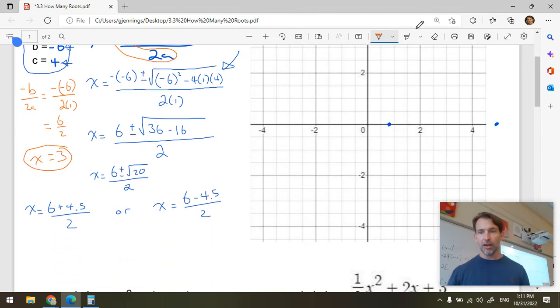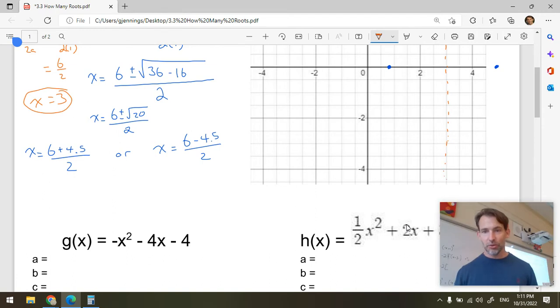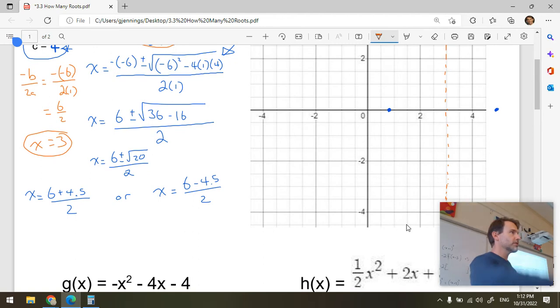So we can go ahead and put that onto our graph as well. And we know that the middle of this quadratic is going to lie somewhere on this axis here. Okay, cool. There we go. So now let's find out where it is in terms of how high and how low. We know that the middle is at x is equal to 3.